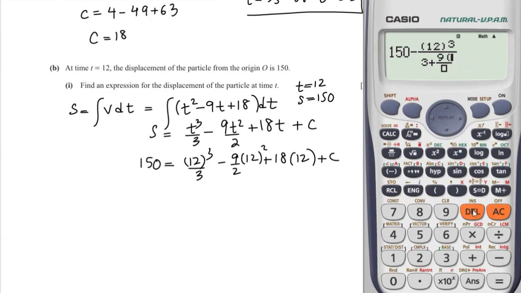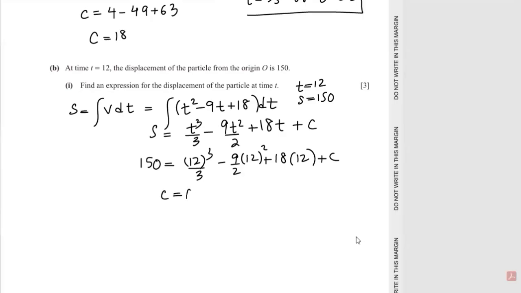Oh, sorry, I messed up. It happens sometimes while using this emulator and I think the normal calculator as well. So I need to add it now, 9 times 12 squared over 2 and minus 18. Again, I'm doing the same thing. Minus 18 times 12, right? So make sure you are careful about these things as well. Let's go. And I'm getting 6. It looks like a nice value, c is 6.